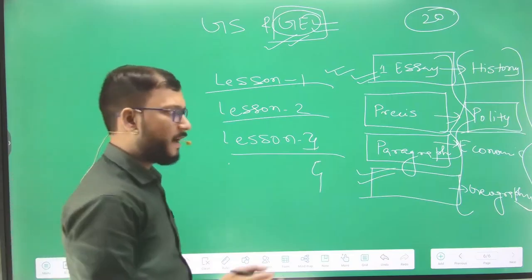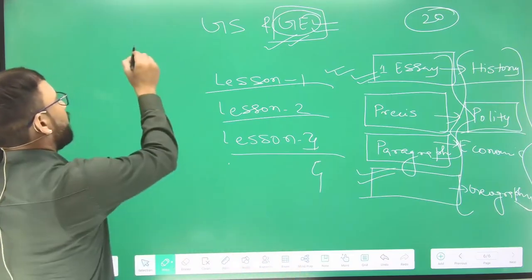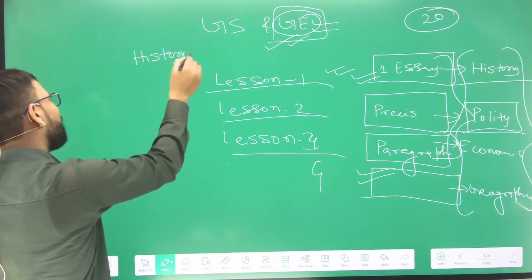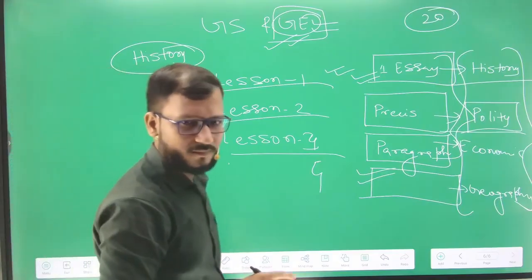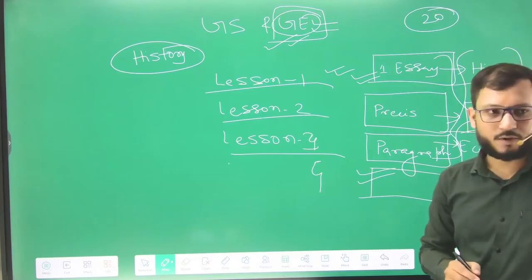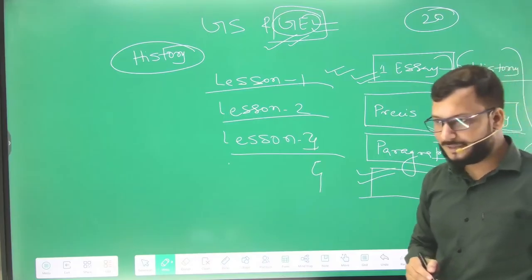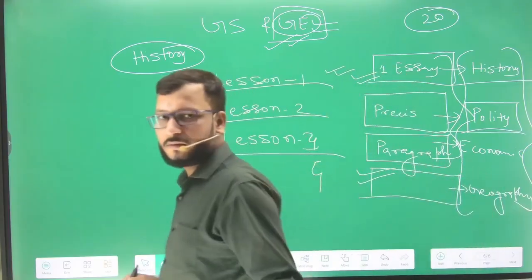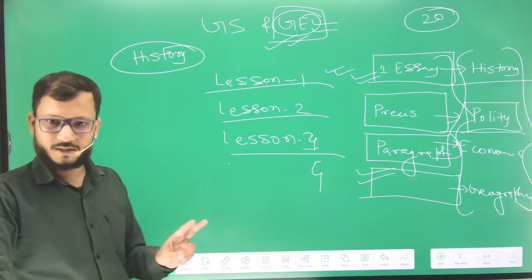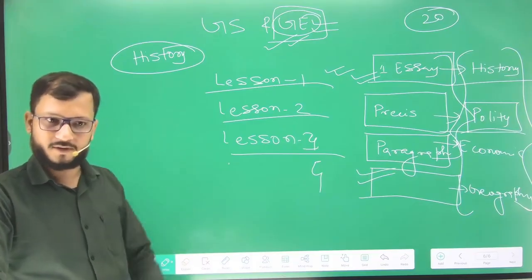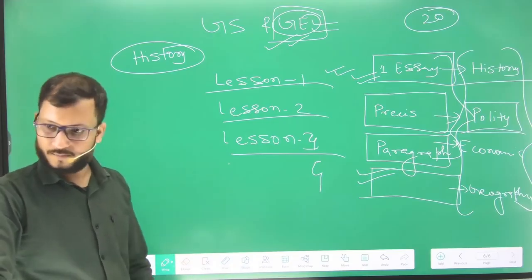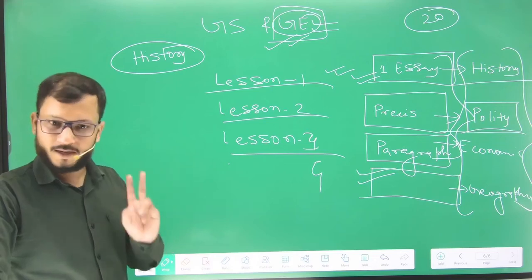Clear? And as you know, in GS, for history, I will teach you up to the level of UPSC CSE, the GS part of UPSC CSE you already know. So I will try to teach you up to that level. Why? Because in history, if you see this year's questions, they asked 5 questions. One question was from Harappan civilization, the second question was from Mahajanpad. Got the point? Mahajanpad is a topic. These 2 were from ancient history.